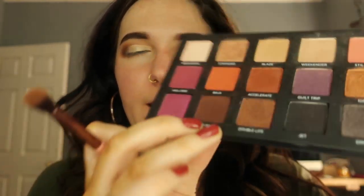So now that we have that, she said that she likes to go in with a flat brush and pat out the edges, to kind of blend into the brown shade. So just kind of tapping those to where the concealer meets the darker shade, blend it in more to the brown rather than looking too harsh. Okay, and then I'm gonna go back in with that brown shade Punk, and dust that a little bit in, just right here. It got a little bit taken over by the concealer, which happens quite often.